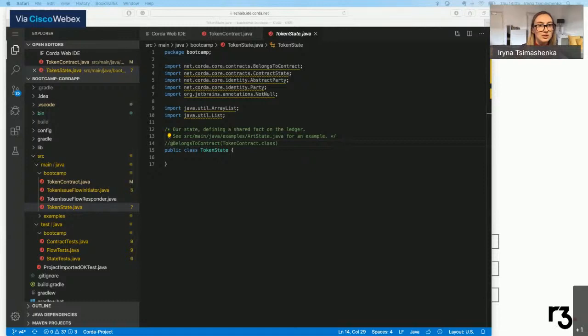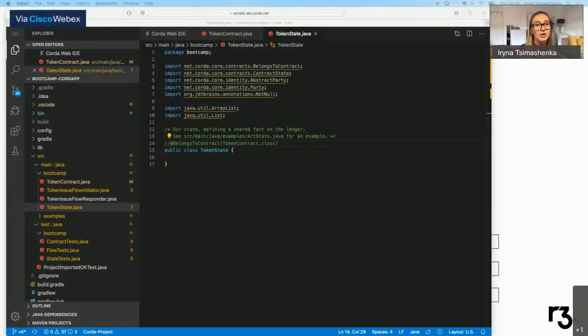As I mentioned, states define shared facts on the ledger, and our state is a token state. This token state will define the token. Again, a shared fact is a piece of data that doesn't exist in a central repository. Also, these states are immutable and cannot be changed.